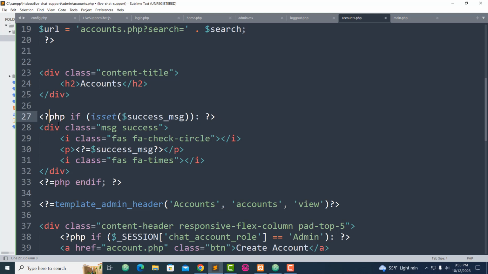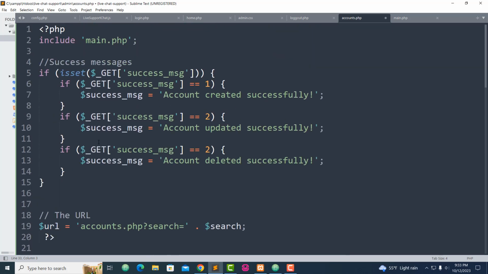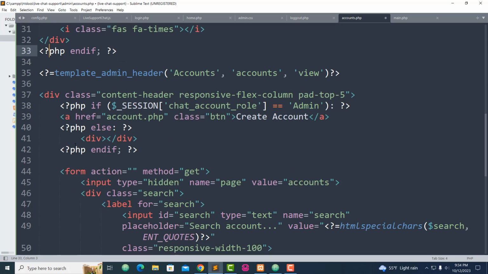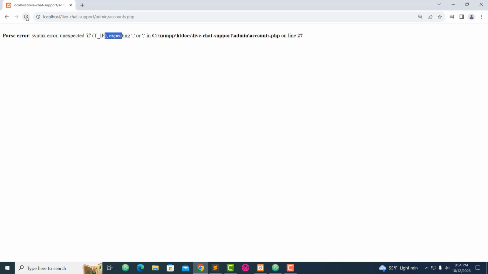I want you to remove the equal sign in front of PHP, guys. If you don't put it, you should get it like this. Remove the equal sign in front of PHP on line 27 and line 23. All right, save everything. Let's go back and see.